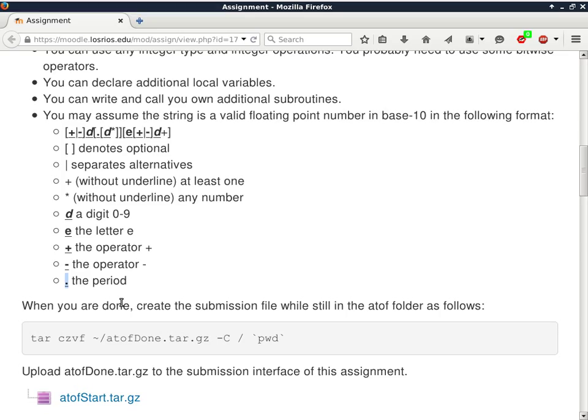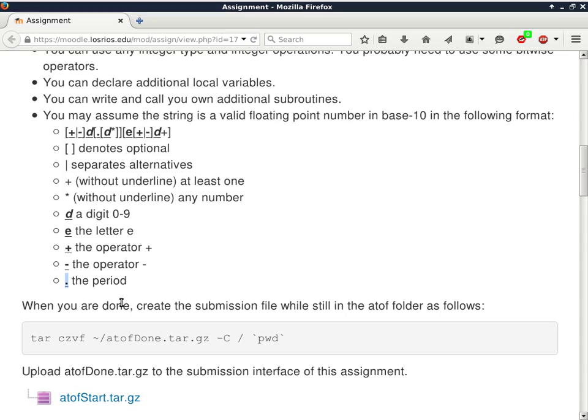When you see something grouped by square brackets, it means that group is optional. When you see a plus after something, it means whatever is immediately before that has to occur at least once. When you see an asterisk, it means whatever is preceding it can have any number of, including 0.